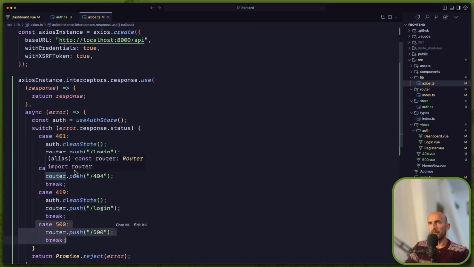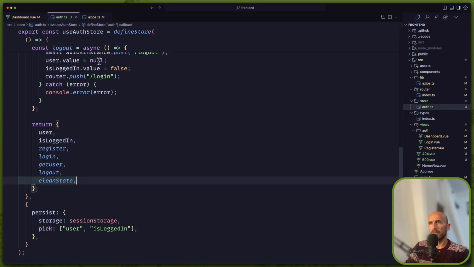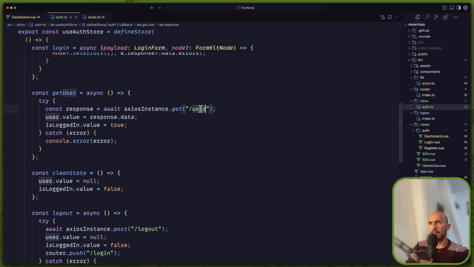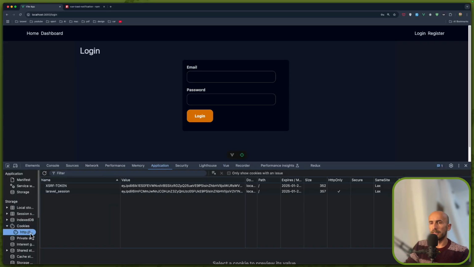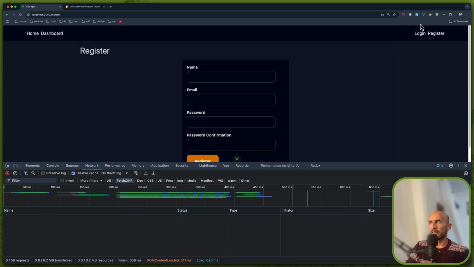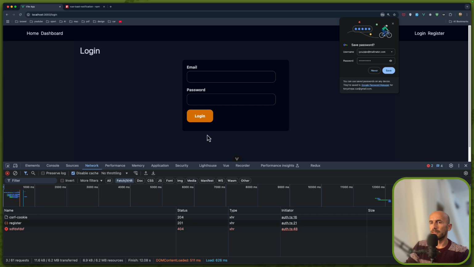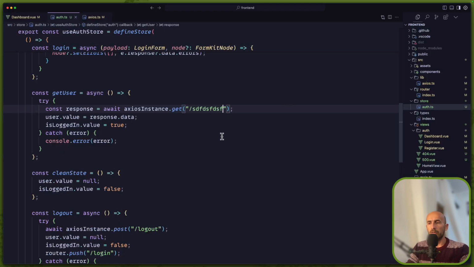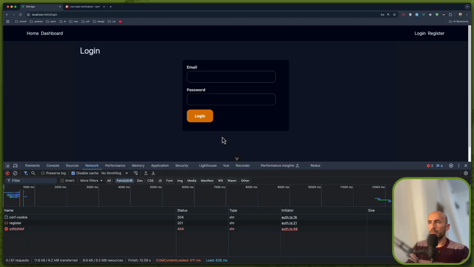Also, if I see the 404, so let's go to auth and change the user here to be something else. Let's clear here. Let's go and register the user correctly here. Yeah, we need to use fake filler. And as you can see, we have 404 here. So we catch all the errors. That's good. We redirect, but what I want is also to show to the user what's the error here.